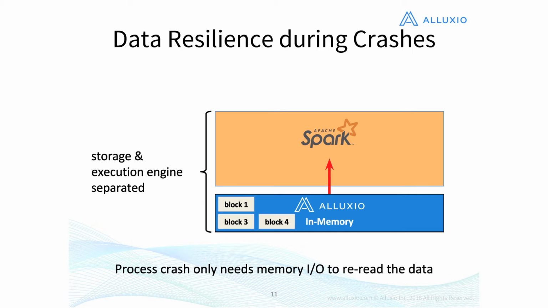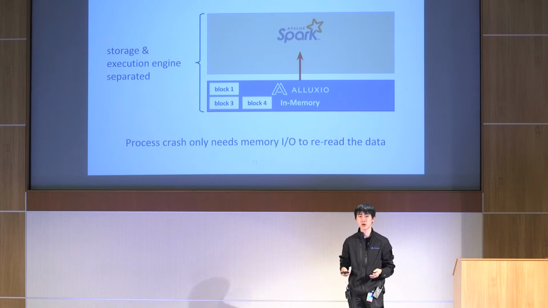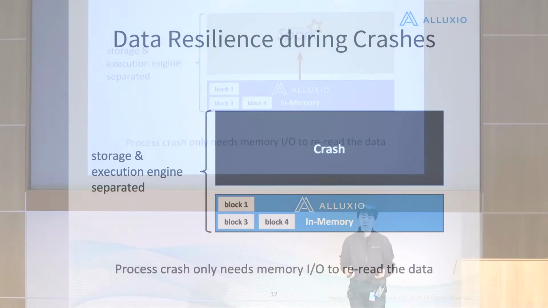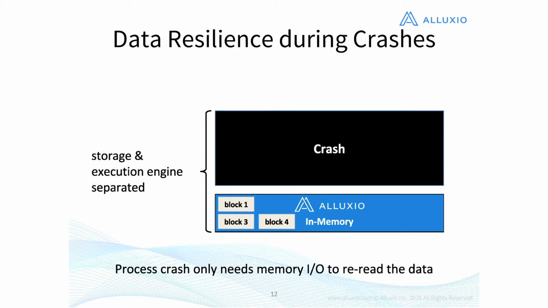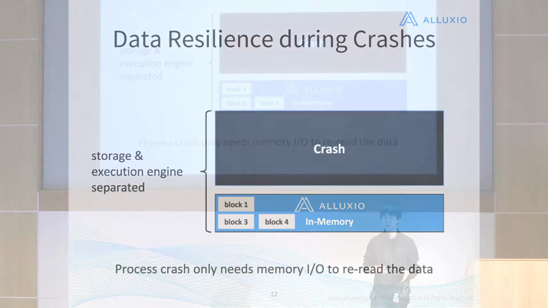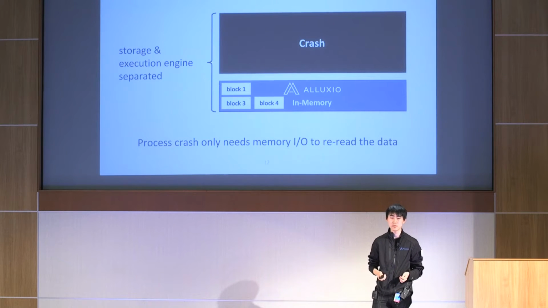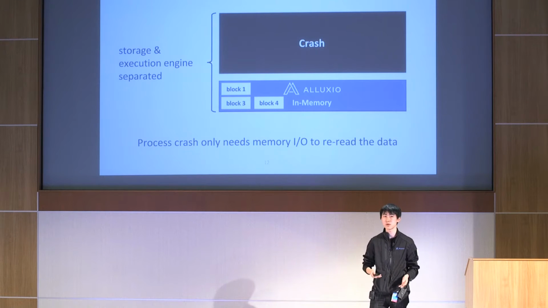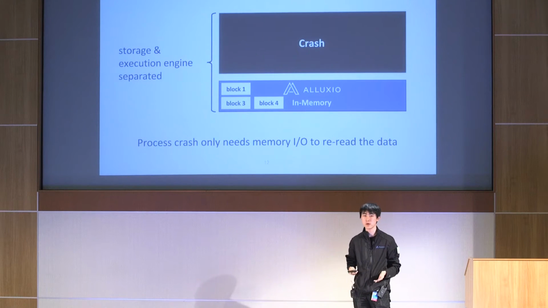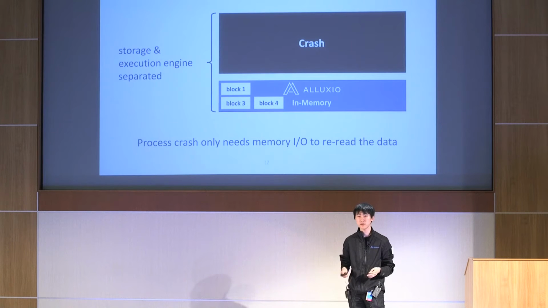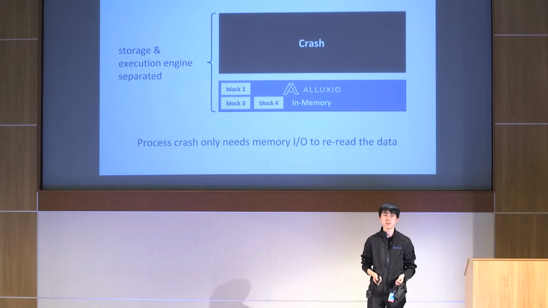So as a workaround, what you can do is add Alluxio to this system. And what happens now is Spark is still running its application logic, which could be error prone. And when Spark crashes, things are still OK because now your data is still safe in Alluxio. And Alluxio is relatively stable because it's not doing any fancy application logic. It really is just holding blocks. And Spark, of course, is going to recover just fine because we all know the computation framework is pretty fault tolerant. So it'll retry and things like that. But next time when it retries, the data will still be in Alluxio memory, meaning that you don't have to incur that really expensive I/O cost to S3 or whichever remote storage you're using.